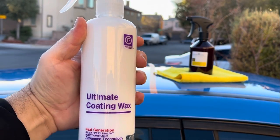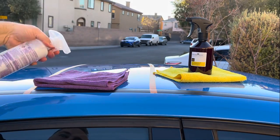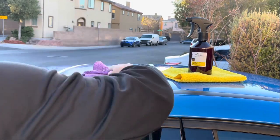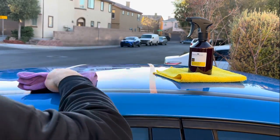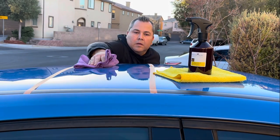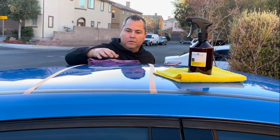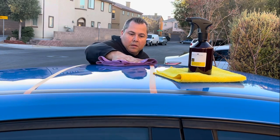And in the next section, we're gonna try Fireball Ultimate Coating Wax. Now this says it's greater than 5% SiO2. I don't know how much greater that is, but I'm just going by what the bottle says. This stuff smells highly strong of a chemical, maybe some solvent, reminds me of CarPro's Reload, but it goes on super easy. You can spray this on the panel, you can spray it on the towel, wipe it in, buff it off. The same as you did with the Polish Angel, it just doesn't smell as good.